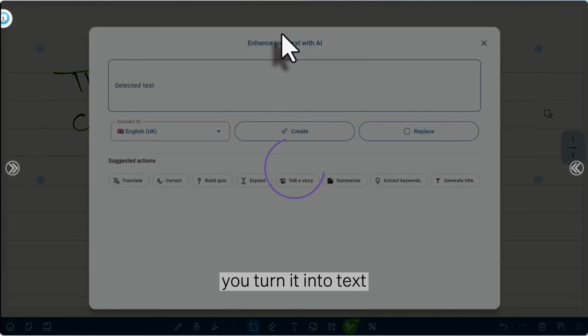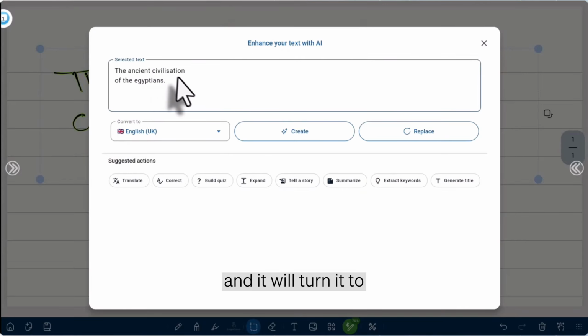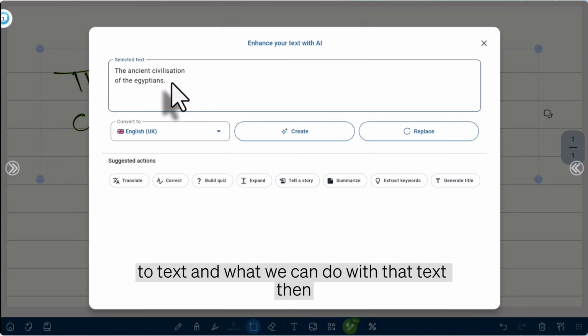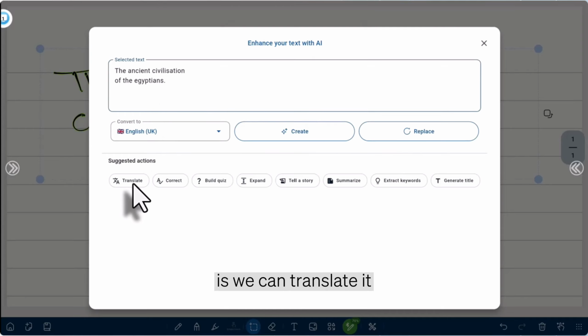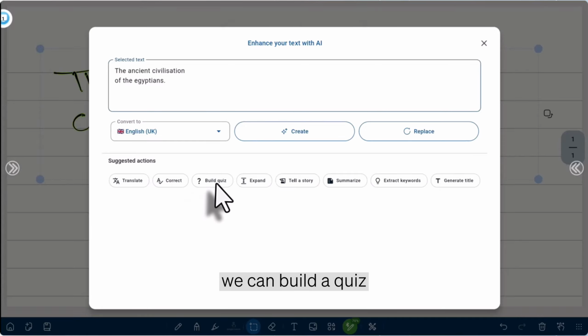So let's turn that into text. AI will jump in and have a look at that information and turn it to text. And what we can do with that text then is translate it, check that the correct spelling is there, build a quiz, expand, or tell a story.